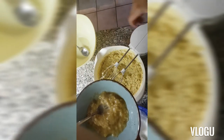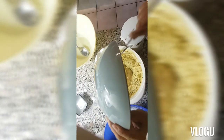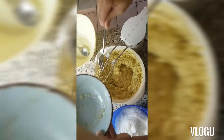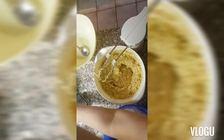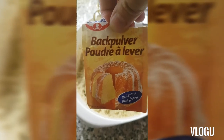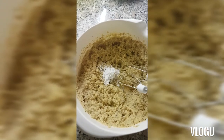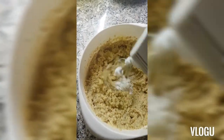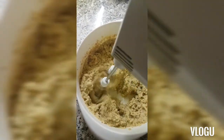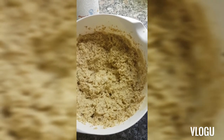So here comes my banana. I'm just experimenting how this will be with the banana aroma. I almost forgot the most important ingredient, baking powder. So I added the baking powder now. Let's mix it again. Now it's being well mixed together.